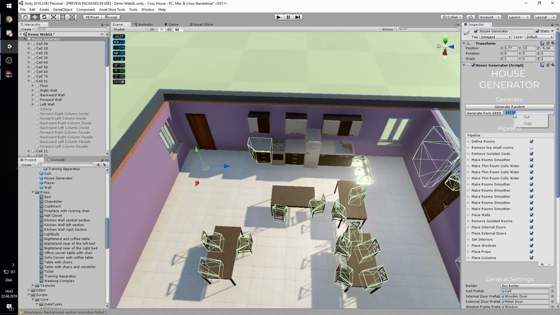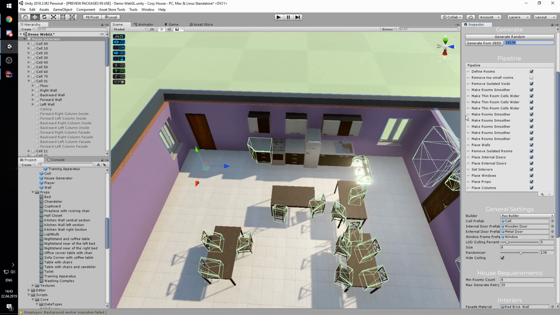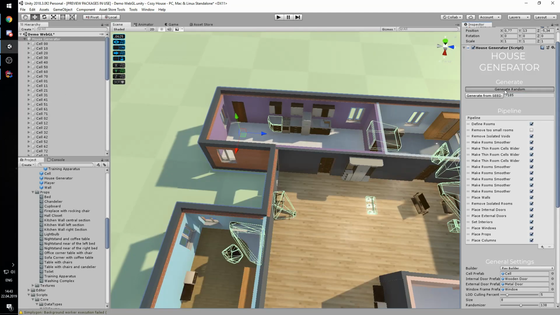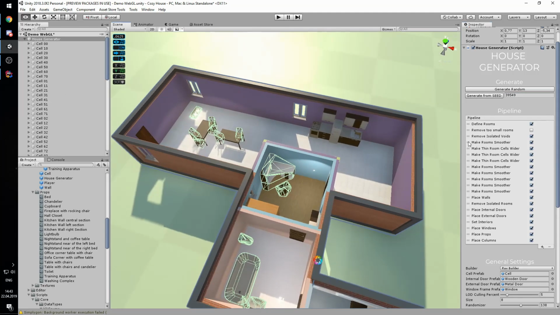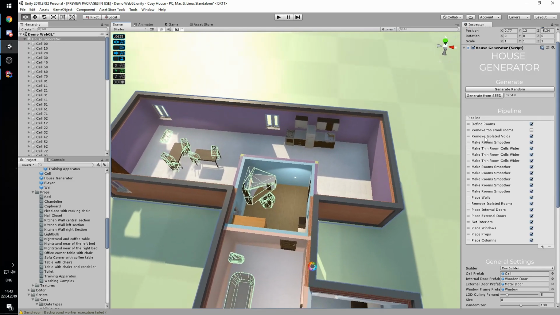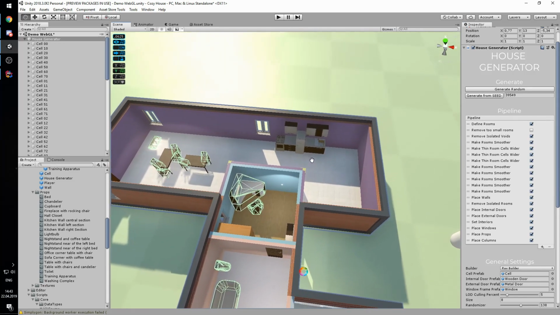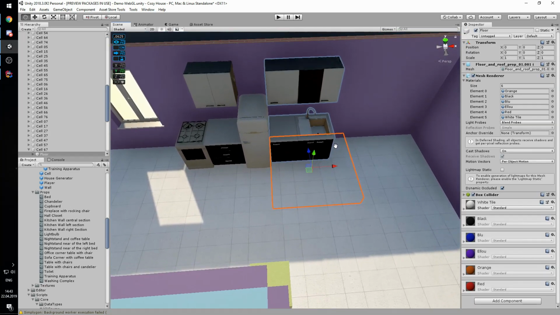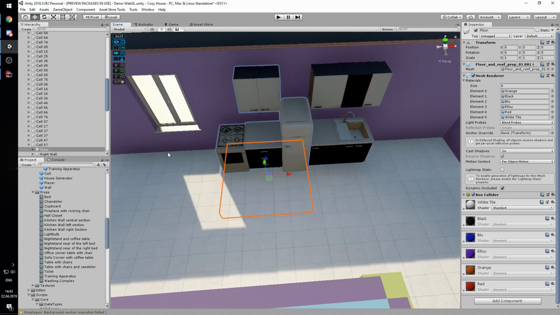Okay, let's check it. The central part has found a place only for the right part, because of the window on the left.